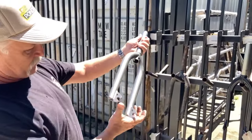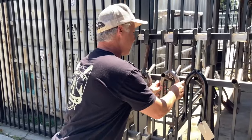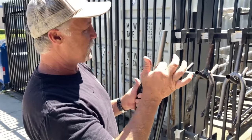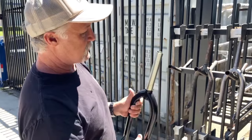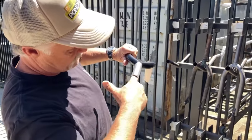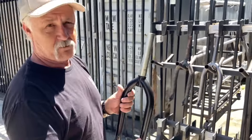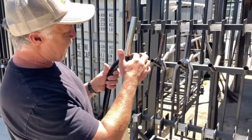We get all that off there, get a nice clean surface, and then we send it up for zinc plating. The zinc plating is what you see here on the steer tube — it's a really thin coating, it doesn't add any thickness at all, so it doesn't interfere with the way your stem fits over your steer tube. But it keeps everything from rusting, giving you a nice coating on the inside and outside so you don't get any corrosion. In the early days we would leave this raw, but then it would start to rust.